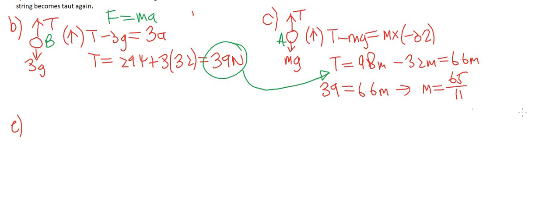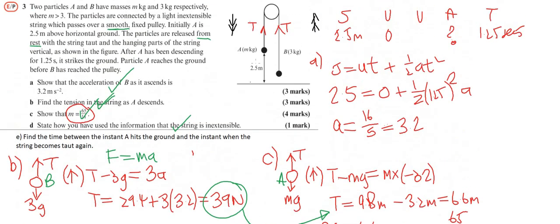So, let's go back to our original diagram. A is going down, and A is going to strike the ground, and B is going to go up, and B is going to have some momentum. So when A hits the ground, it's going to stop. But B is going to keep going up because it has momentum until it runs out of momentum, and then it's going to fall back down again. Okay, so it's going to move freely under gravity after A stops moving.